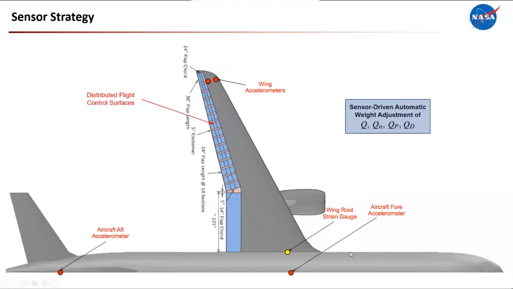And this is a sensor strategy. So we think about where we put a sensor to get sufficient information to do the control job. If we look at the ride quality improvement objective, then we need to pick up some accelerometer measurement at the aircraft CG, maybe at the aft, near the tail, because a passenger sitting in the aft cabin would feel a much different G loading than the one sitting near the wing. So we need accelerometer sensors to pick up the acceleration. We also have to suppress the structural mode, so we need to pick up some accelerometer on the wing itself. And then if we want to minimize structural loading, then we need a strain gauge sensor to measure the wing root bending moment or something like that. Next slide.